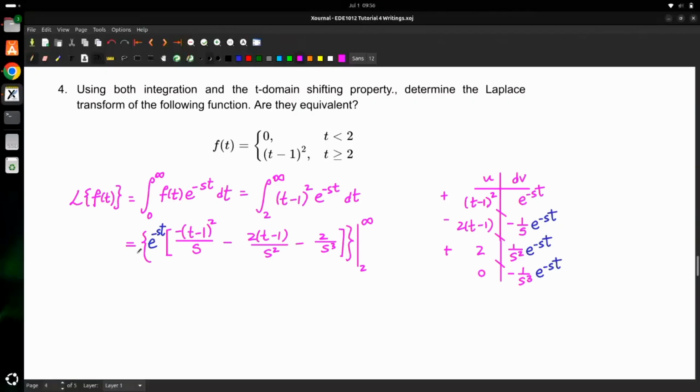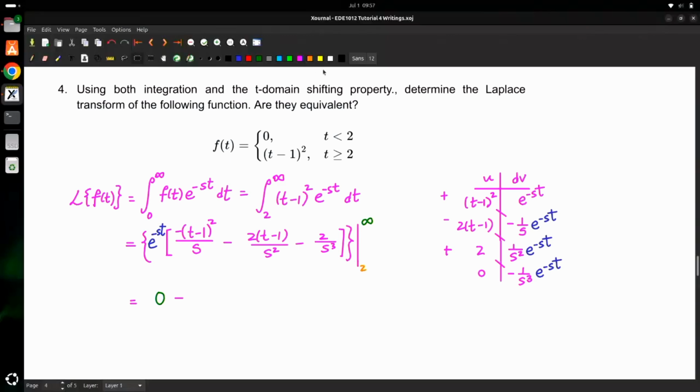So when the infinity comes into the exponential decay function, it will make everything 0. Even though your infinity goes into the t here, and you think you've got infinity square, infinity square or t square cannot grow faster than the decay rate of the exponential decay function. So therefore, it will still be 0. So this infinity here is going to give me 0, then minus, then you sub in the 2, the lower limit.